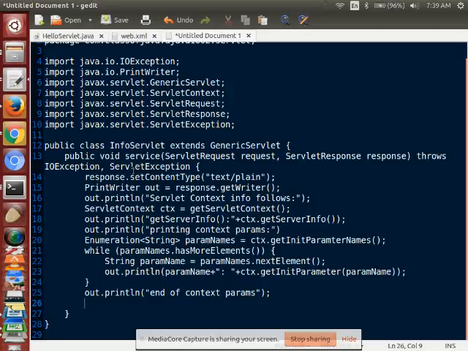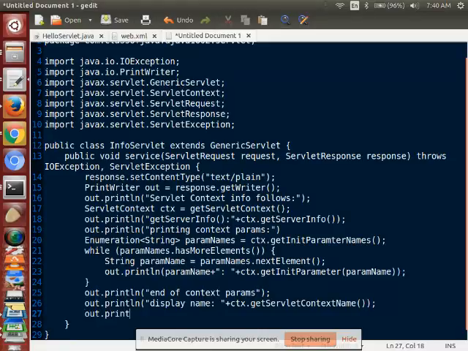There's the servlet context name itself, the display name: output println servlet context name, getServletContextName.